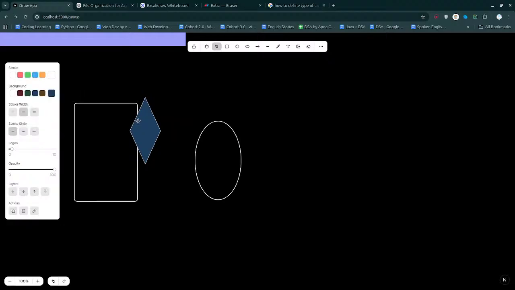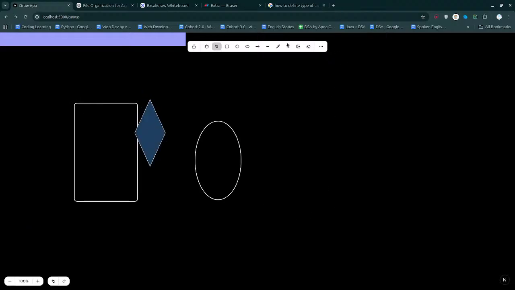Yeah. Huh. So when the mouse actually goes out, is that what the problem?